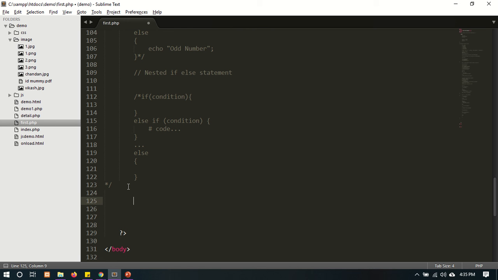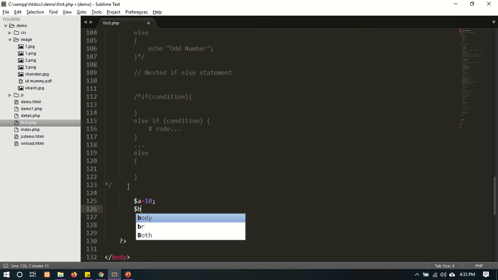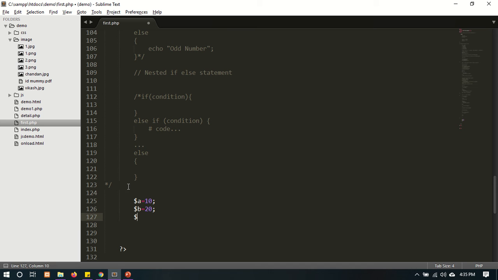I'm declaring three variables: $a is equal to 10, $b is equal to 20, and $c is equal to 40.